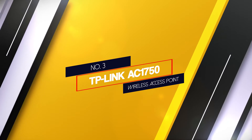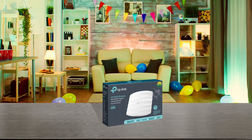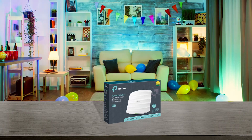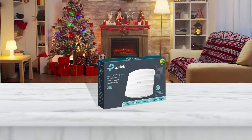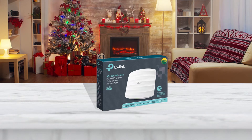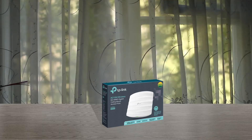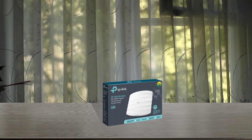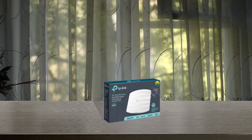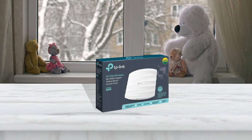Number 3: TP-Link AC1750 Wireless Wi-Fi Access Point. The TP-Link AC1750 provides speeds of up to 867 Mbps and 300 Mbps on the 5 GHz and 2.4 GHz respectively. With the support of the latest MU-MIMO technology, you're getting one of the most advanced data-sharing access points. The device will easily be able to transfer data to multiple devices at once. A complete VLAN can be set up with such power. One of the most notable features is TP-Link's cloud management services, allowing you to gain complete control over the VLAN with several touches.